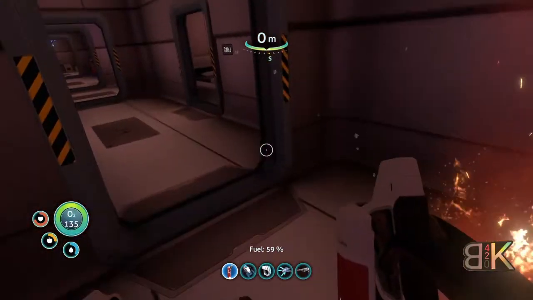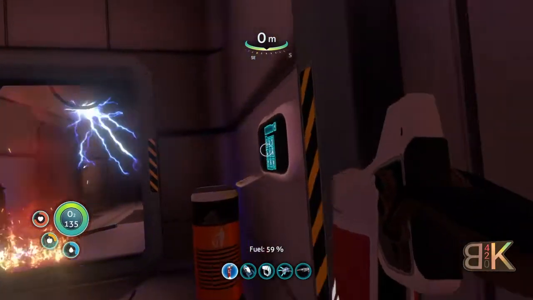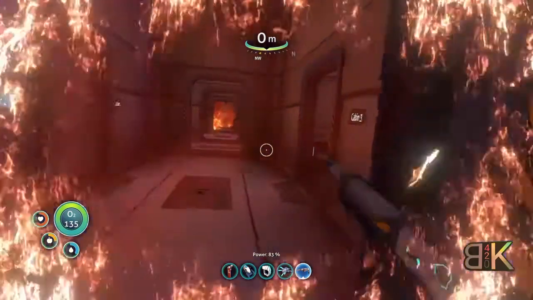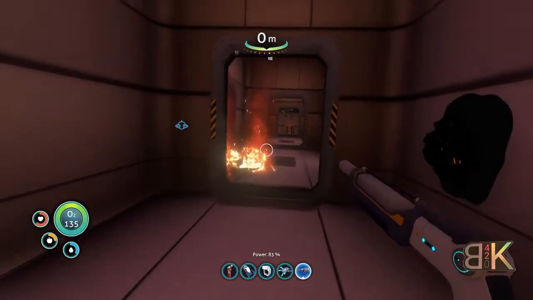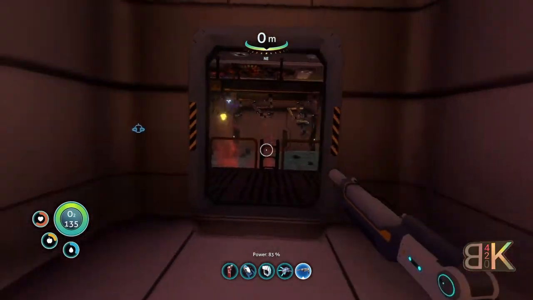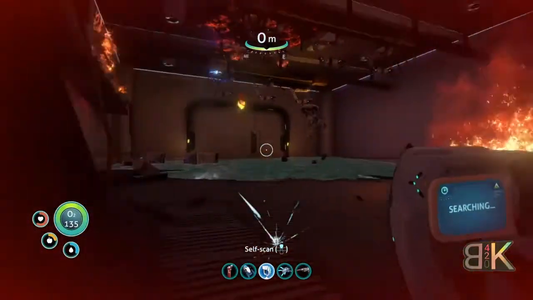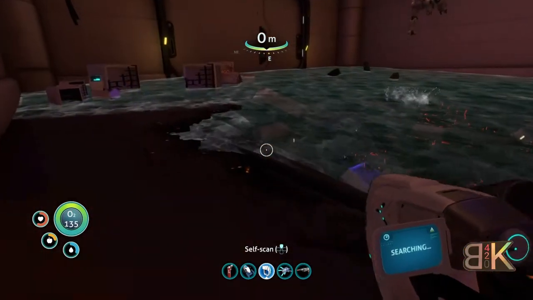Where am I going? I thought I was here to fix some shit. Can't I just cut through these doors? The hell am I doing here? What about in there? What's it that door lead to? Ow, fuck, fall damage. Locked room. Locker room. That doesn't help.